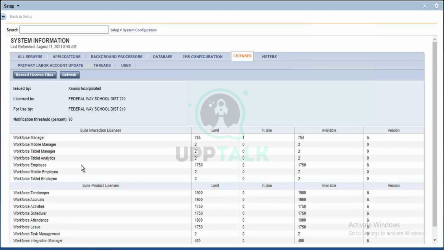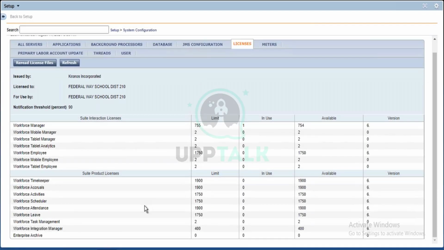So this is the place where I can check for licenses. Like I already said, this is a license-based application. You have to buy licenses for each and every user that you're going to use. Once your licenses are coming to an end, the system will start throwing you messages saying there are only very few licenses. So this is one place where you can check how many licenses you have left for this task.